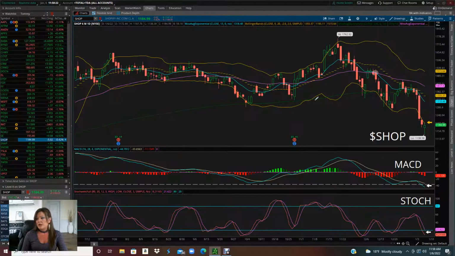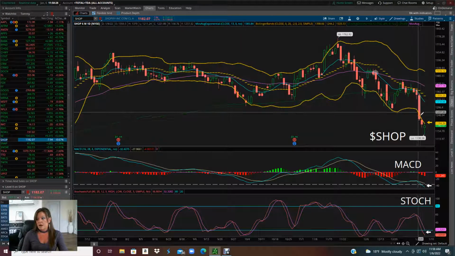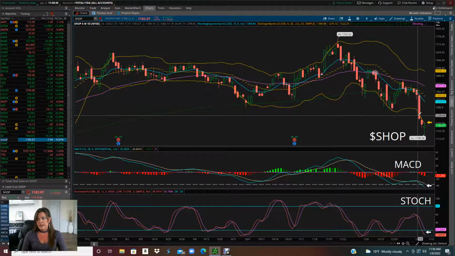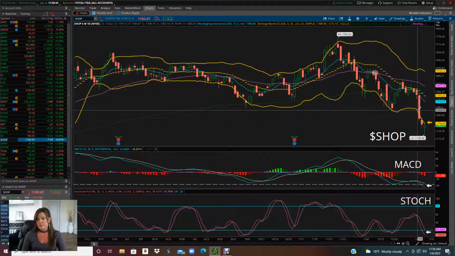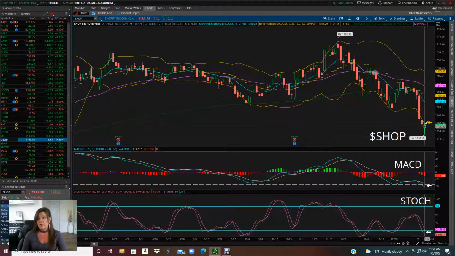Shopify. Shopify kind of looks like Netflix, too. Look, the lower Bollinger Band trapdoor opened. It literally opened with that big red candle. I guess that was Tuesday. You can see right here's where it opened, and price followed all the way down. Now today, this morning, look, another green candle, just like Netflix, well out of the lower Bollinger Band. So, dead cat bounce, trying to get back within that lower Bollinger Band.